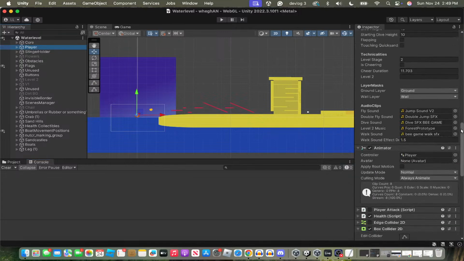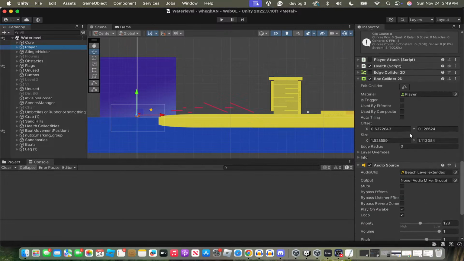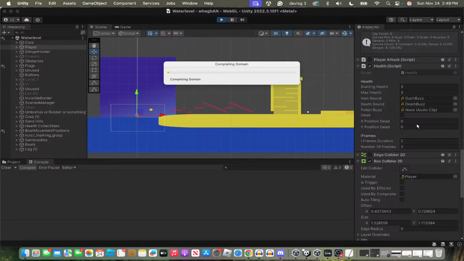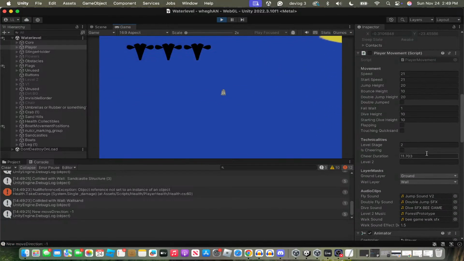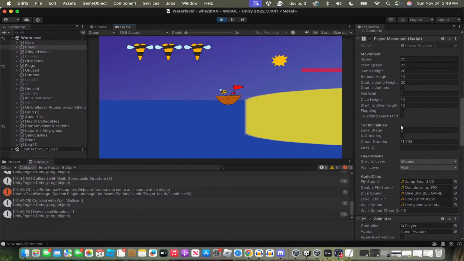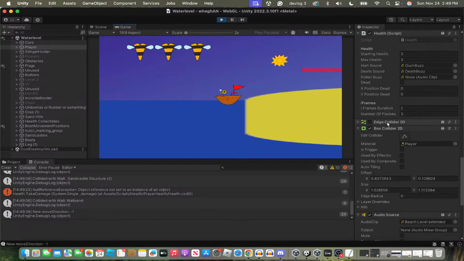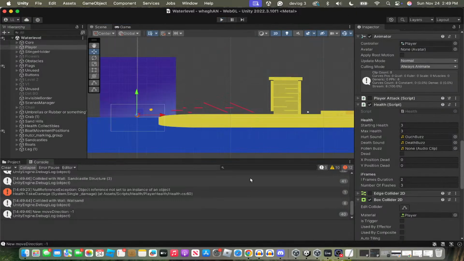Now go to player, go to health, and then see the positions. So play. Then go to health. X position dead, Y position dead. They're both 0. Something is wrong here.